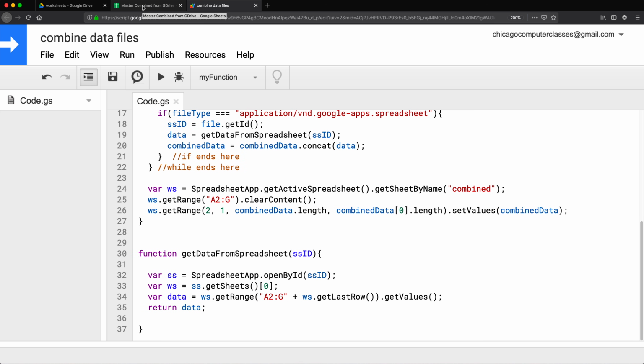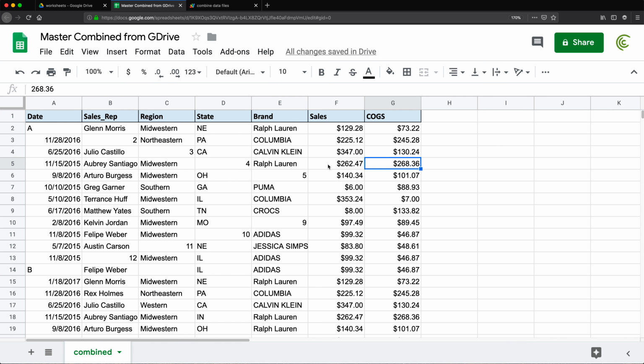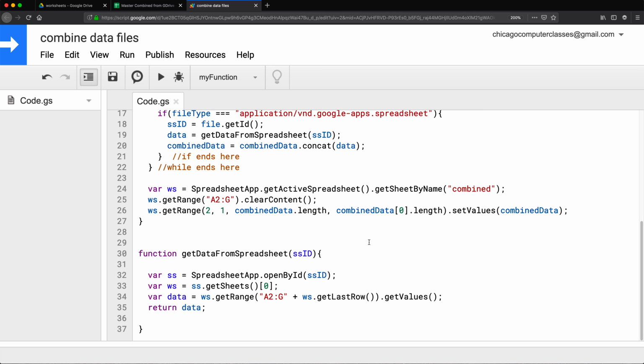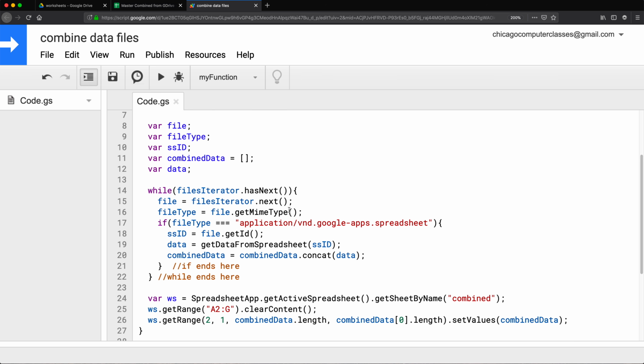So I want to add just one more thing to this before I finish this video. In addition to having all of this, it would probably be nice to also have a column here that says file and gives us the file name where this data is coming from. So let's do that as well. I'm going to go back to this, and when we get the data, instead of just taking that data and combining that, let's add the name of the file as an extra column in that data.